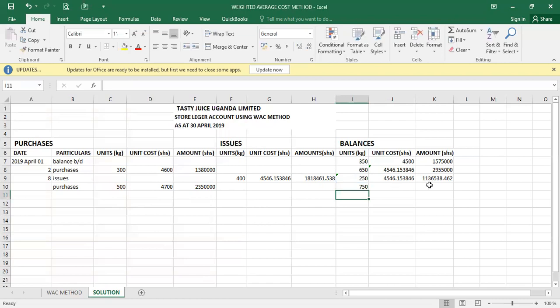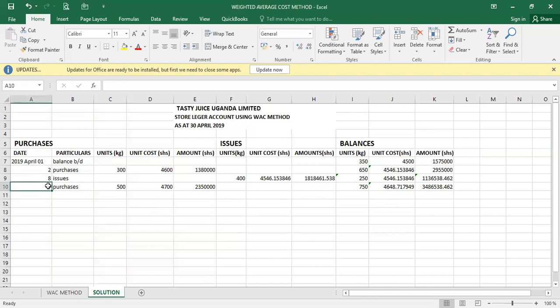So this that there you don't put, then we put our total cost. Since we are purchasing, it means we are going to be increasing the stock. It will be that plus this. Then if we happen to have any issue, we shall be issuing those goods at this divided by this. This will be the cost that we shall use when we are issuing out.